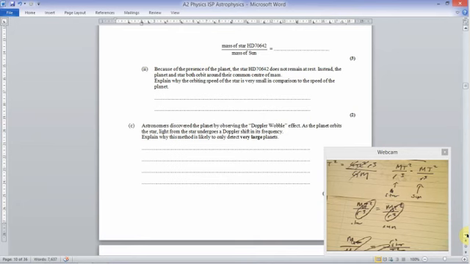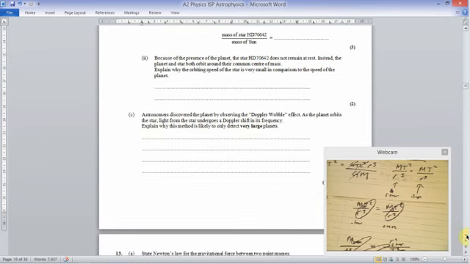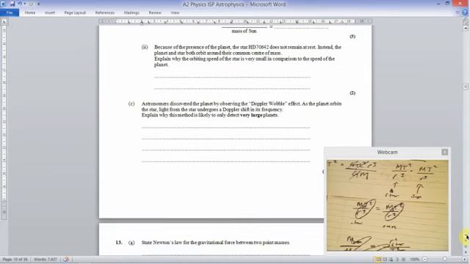the speed is varying essentially. So this planet and the star will orbit this common centre of mass. So they'll both have the same time period around the centre of mass. So the star will go through a smaller distance, and therefore it must be going slower compared to the speed of the planet, because the time period is the same.